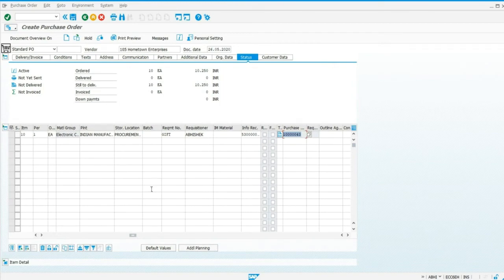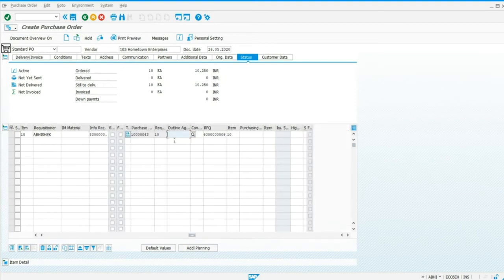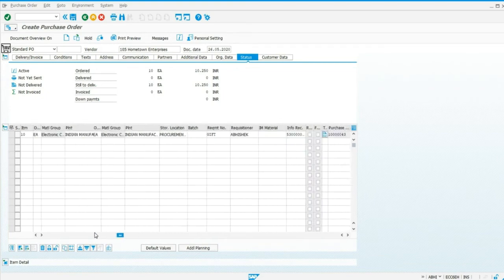So anyways, big MNCs have a configuration that they will not allow you to create purchase order directly. You will have to put the reference purchase requisition number or quotation number. So outline agreement, this is basically annual supply contract. If you have annual supply contract with any of the vendor to supply some spare on a fixed rate basis or your predefined rate basis for some years, it may be 1, 2, 3. So in that case, you need not go for request for quotation. You can directly create this purchase order by putting the outline agreement number as a reference. You can also see the request for quotation, which is the reference we have adopted over here. So everything, whatever the necessary details is captured by the system.